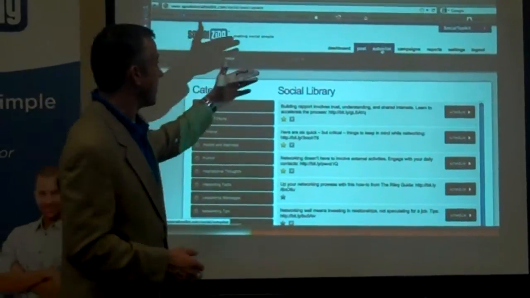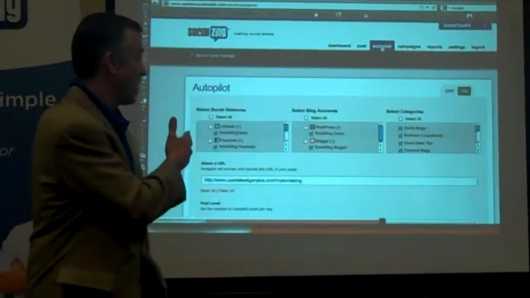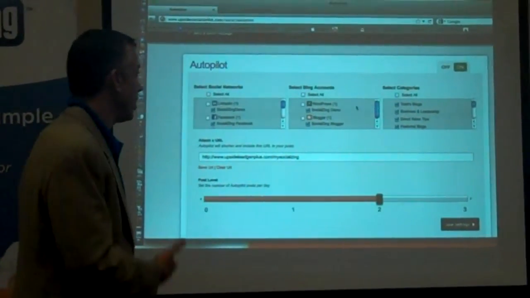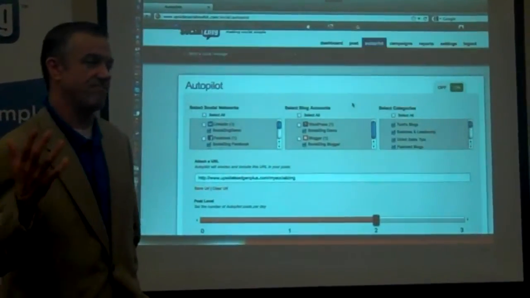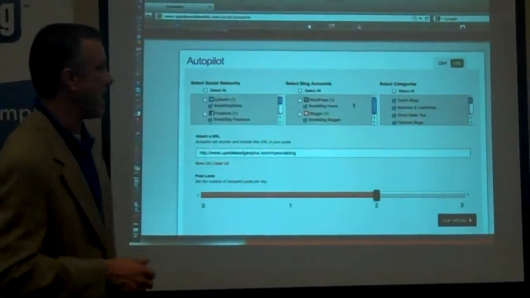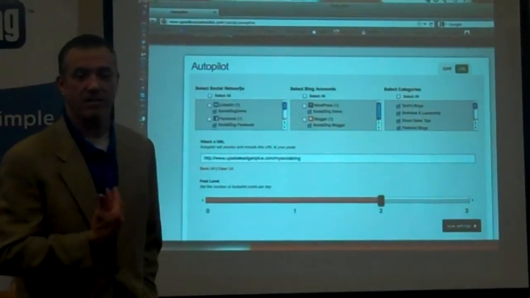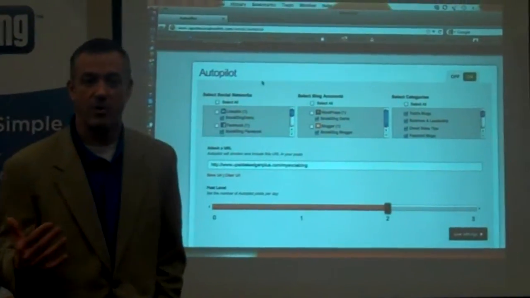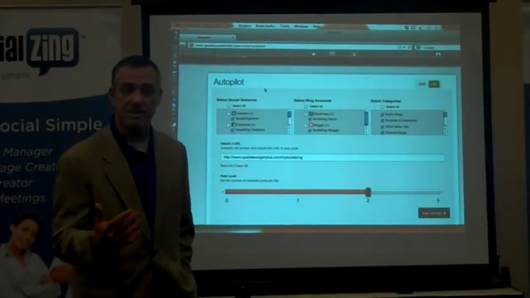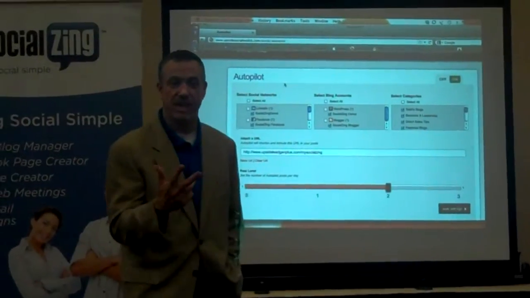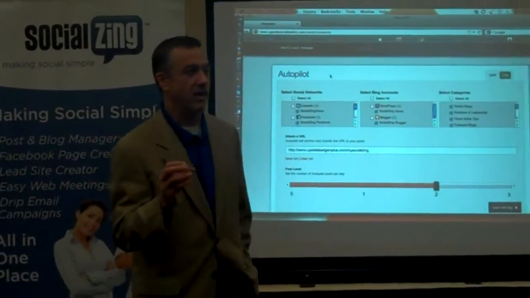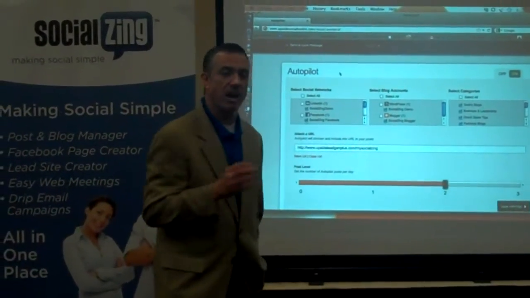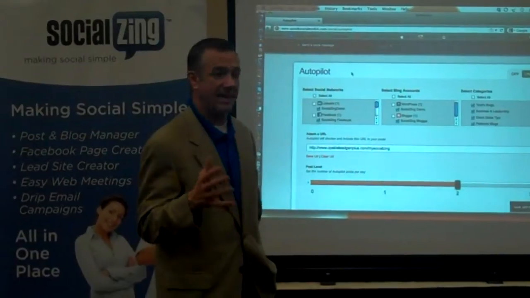Now, the other neat thing I like is the autopilot feature. By the way, we can do that same posting functionality with our blogs. So we can go in, pull a blog from a library, edit it, schedule it, and keep my blog presence out there and active. So in the autopilot feature, which I love because sometimes I just get too busy and 3 or 4 days will go by and I haven't been posting. You remember one of the C's is to be consistent. The other is the content. That was the second one. And the third is about compliance. A lot of times we want to be compliant with our messaging and with our corporate products. And so having good content and corporate approved content allows us to do that.